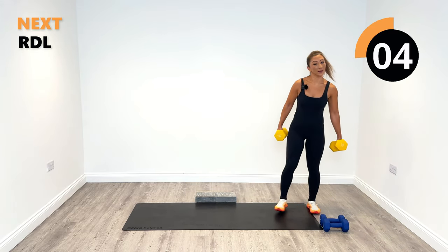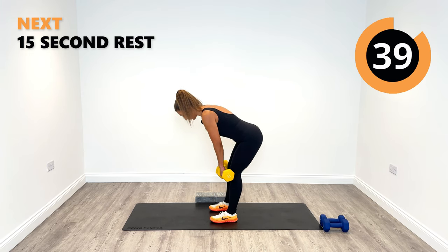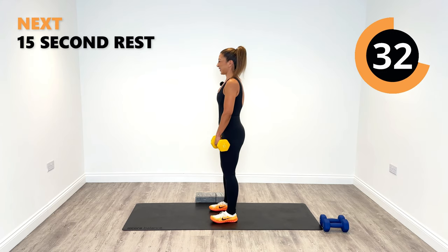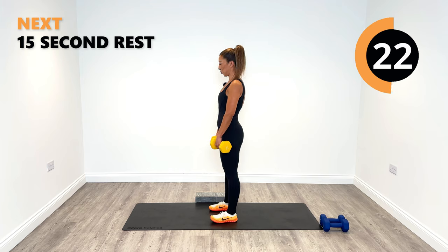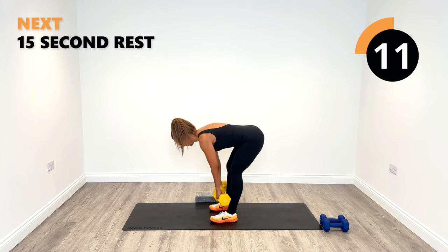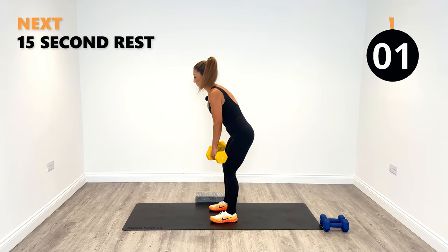Get ready in position, hinge from the hips, let's go. Breathe in and rise out. Great job. Now we're really familiar with this exercise from round one, so you should be feeling the pinch at the back of your legs. Keep the back nice and flat, don't round the shoulders off, and go just past the knees. The knees are nice and soft too — a lot to remember, I know. Good work, five more seconds — last one, and relax.